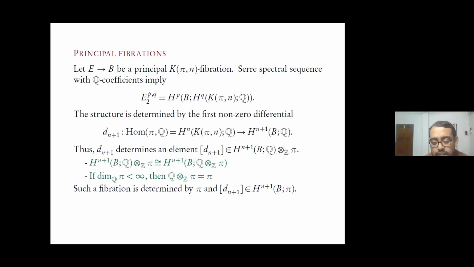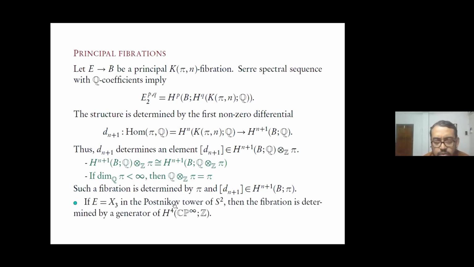The small duality that I said I'll talk about is this: on the one hand you have these kinds of principal fibrations, which are determined by these two pieces of data. The upshot that I was saying was that we are talking about such fibrations and they're determined by this pair, pi and this class. There's a small remark here, but I'll skip that. If there's time at the end, I'll come back to this. So I want to move to the algebra side and talk about what is the analog of this on the algebra side. Are there any questions?